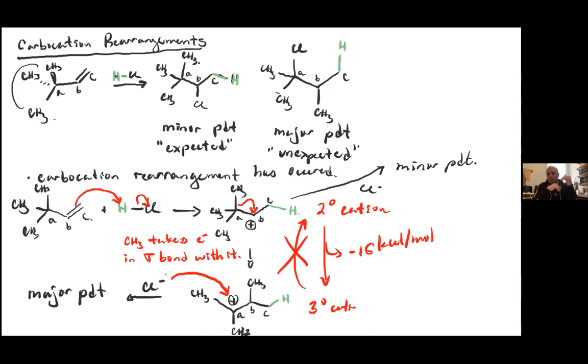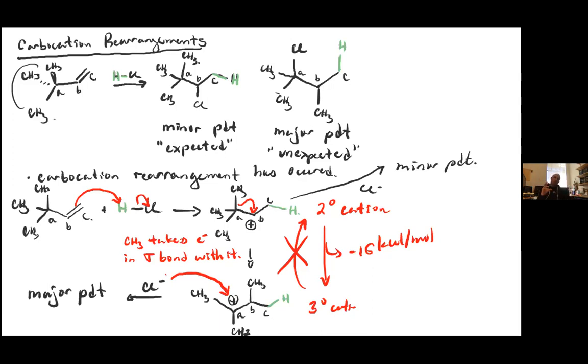You may be wondering, why doesn't chloride just trap it before it can rearrange? I hope you're wondering that, because it's an important point, which is that the rearrangement of the carbocation is what we call a unimolecular process. So there's only one molecule involved. And if you consider what has to happen there, that carbocation doesn't need to find anything else. It's all sort of there already.